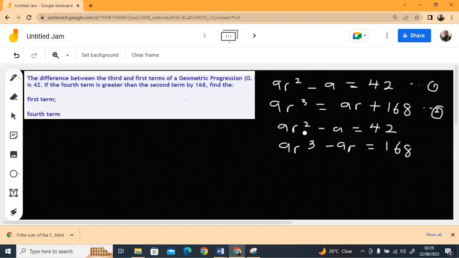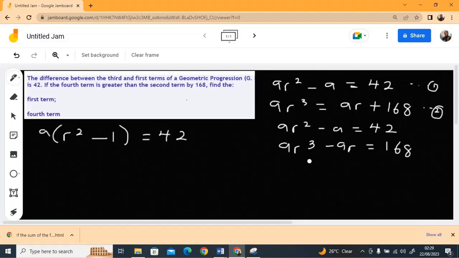Now what I'm going to do here is that I can factorize, so it will become difference of two squares. Now let me show you something. a is common here, a is common here, so I can bring that a outside, open a bracket. a in this one, when a will cancel this a, will mean r squared. That is, you have r squared minus a divided by a is what? Is 1, close bracket, is equals to what?